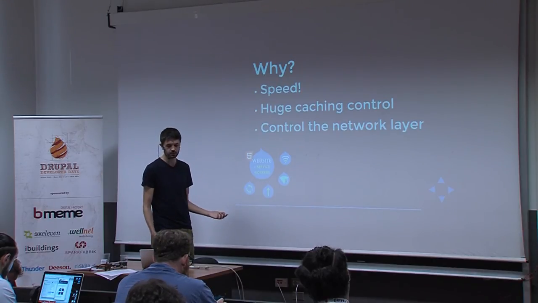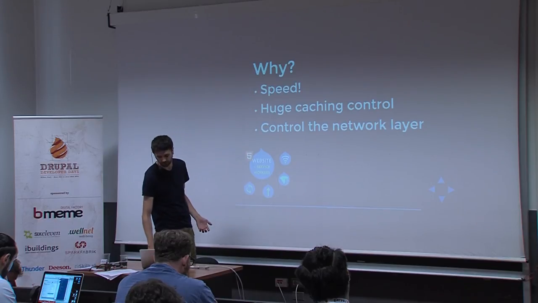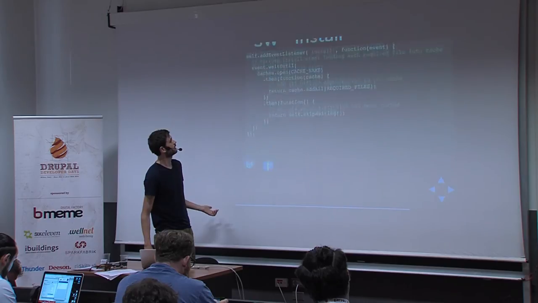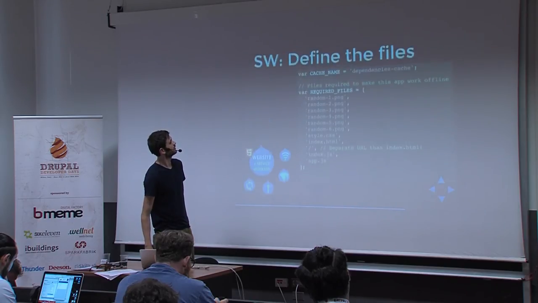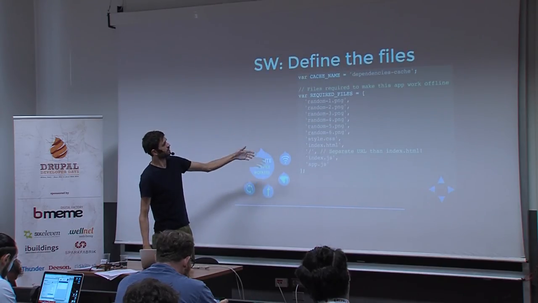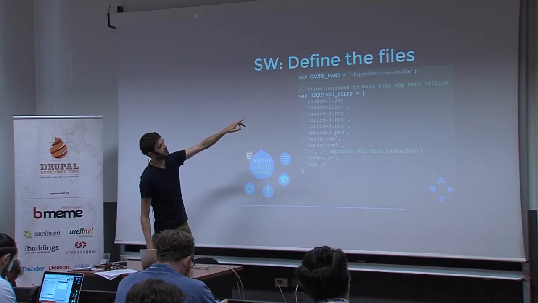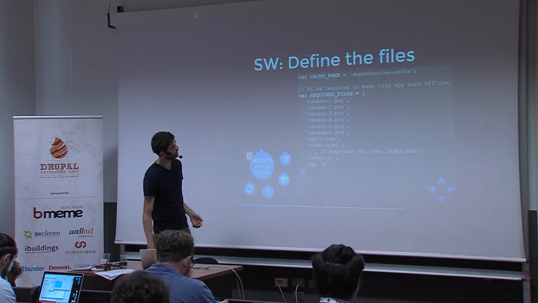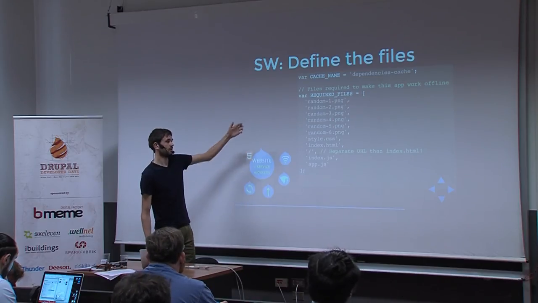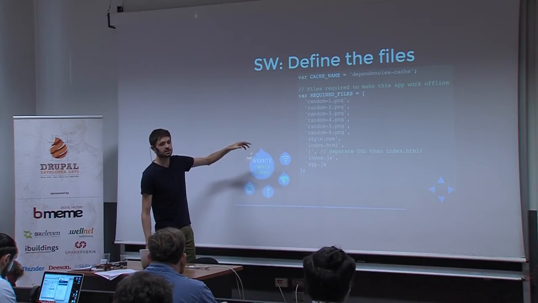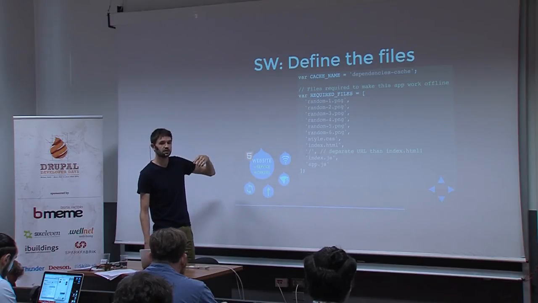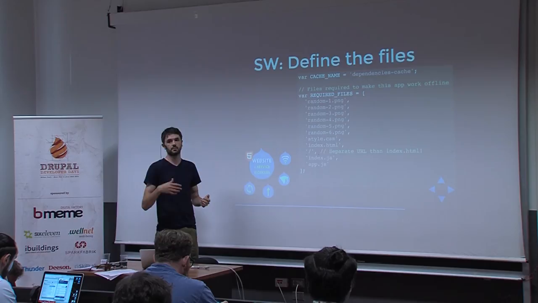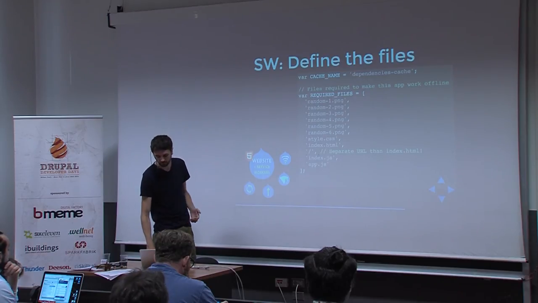You have the caching under full control. Like, if you want a new service worker that defines new assets, you just change the name of the cache. It's going to remove the old cache and implement the new cache, which is basically, if it has loads of the same assets, it's not going to fetch them again. But if it has new assets, then it's going to fetch or delete and renew them. So you have full control.